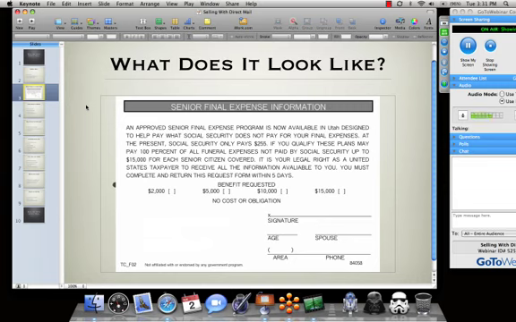An approved senior final expense program is now available in, this says Utah, but obviously it'll be whatever state you're mailing in, designed to help pay what Social Security does not pay for your final expenses. At the present, Social Security only pays $255. If you qualify, these plans may pay 100% of all funeral expenses not paid by Social Security, up to $15,000 for each senior citizen covered.